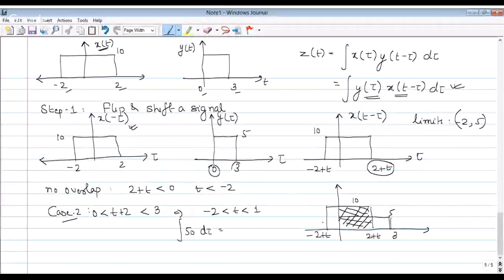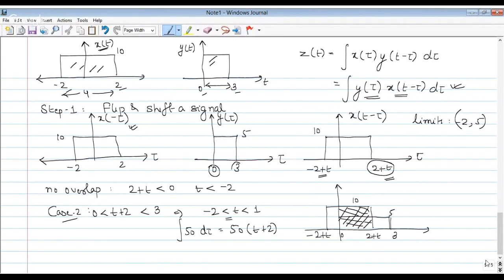It is from 0 to 2 plus t. So 50 times t plus 2. Okay. That is the case between minus 2 and 1. I'll say that this edge crosses 3, still remains behind 0. How do I determine this? It has a width of 4, whereas it has a width of 3. In that case, this entire rectangle will enclose this smaller rectangle.